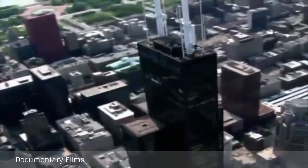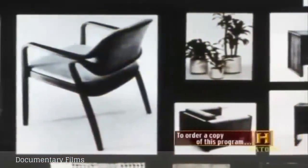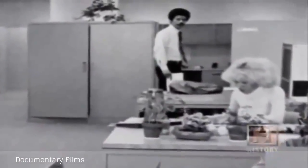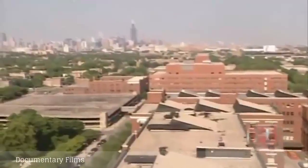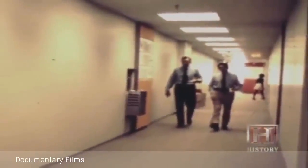By 1974, the world's largest store, Sears Roebuck and Company, was headquartered in the world's tallest building. Approximately 40 percent of the building was occupied by about 8,000 Sears workers. Ahead of its time, it was one of the first office spaces with robotic mail carriers buzzing through the halls and a contemporary interior scientifically designed to be the most efficient workplace ever. Departments were defined with specific color schemes and interchangeable furniture, but despite best intentions there were problems — some floors were so large that some employees never had an opportunity to look out a window.